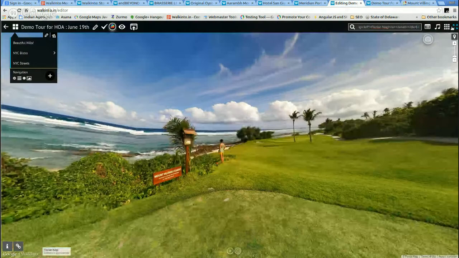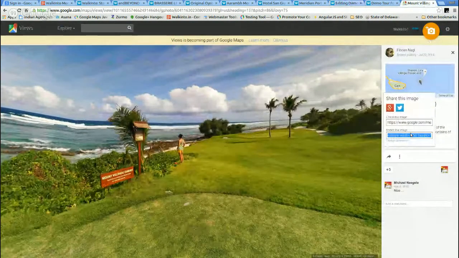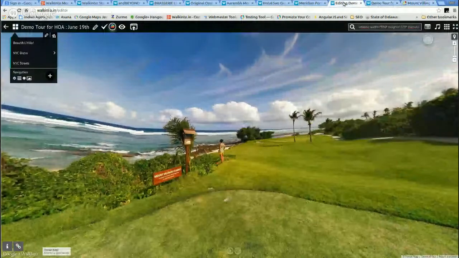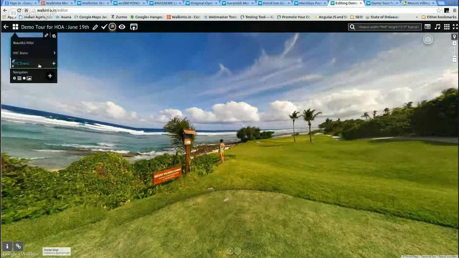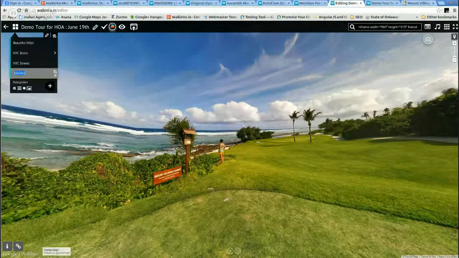Okay, great. All right. So what we did here, we went to the views. We picked the share button. We copied the iframe embed code, headed back to our editor, and pasted it into the same search screen, exact same method. I got the scene here. All right. So now I'm going to call it Maldives views. Okay. So this is easy. This is so far so easy, right?